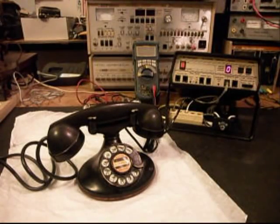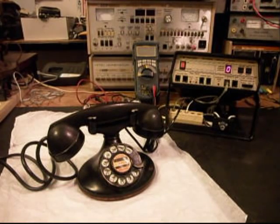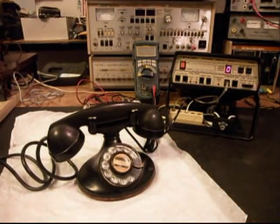Okay, we're back now and we are finished up with the repair of this telephone. So we're going to run through a little bit about what went on. We went through the rotary, got that straightened out, oiled, cleaned, and adjusted it. And if you hear that clicking, that's the style rotary dial that it is.